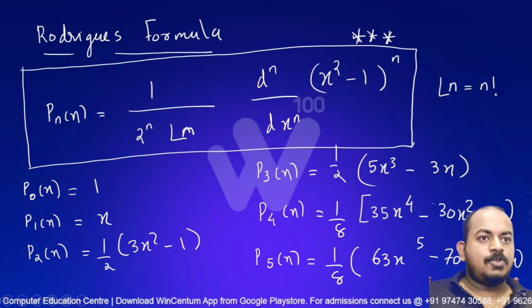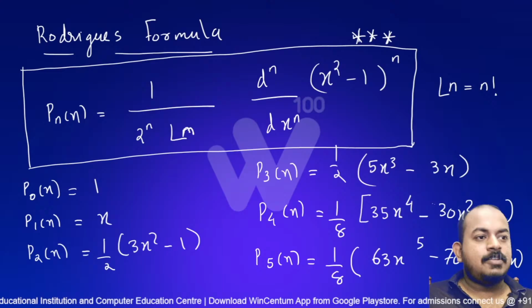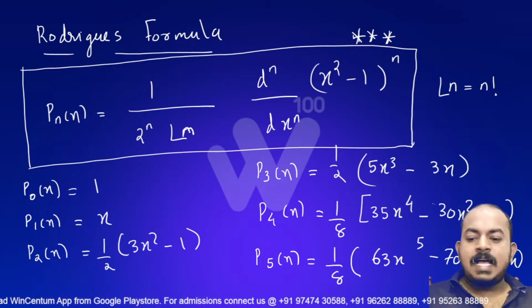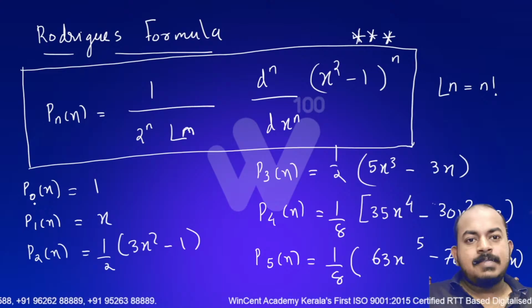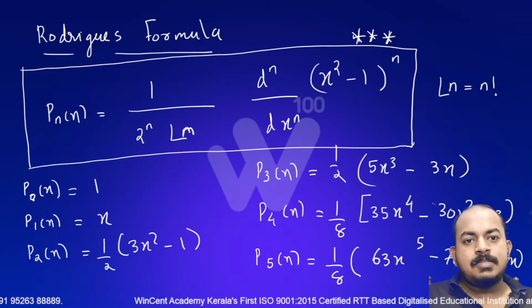If we substitute n equal to 1, we will get p1 of x. If we substitute n equal to 0, we will get p naught of x. And similarly for n equal to 2, 3, 4, and 5, we can find all these things. And so we can get an idea from here. Suppose n is even; here we are considering 0 as even, or we can start from 2, 4, and so on.